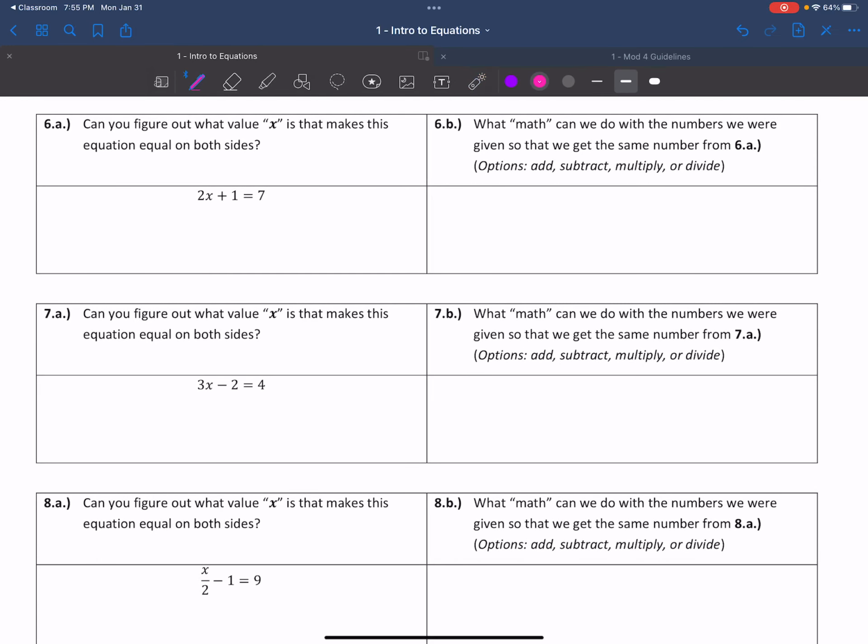So now we're going to figure out what x value makes this equation 2. So we have 2x plus 1 equals 7. And hopefully, and if not, that's okay, but hopefully you thought about it for a second and it went, hey, that's going to be 3. Now a lot of people said 6, but they forgot that it's a 2x here.